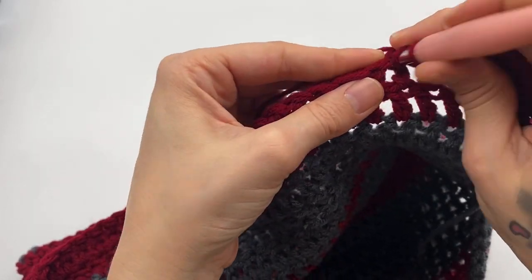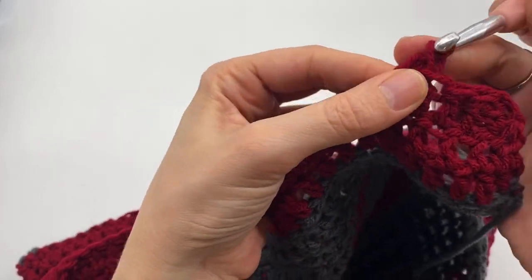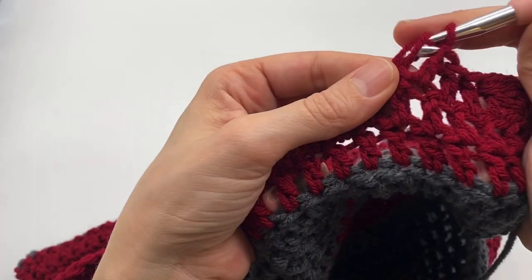So go ahead, work row six. I will meet you at the last two stitches and show you how we are going to work our color change.